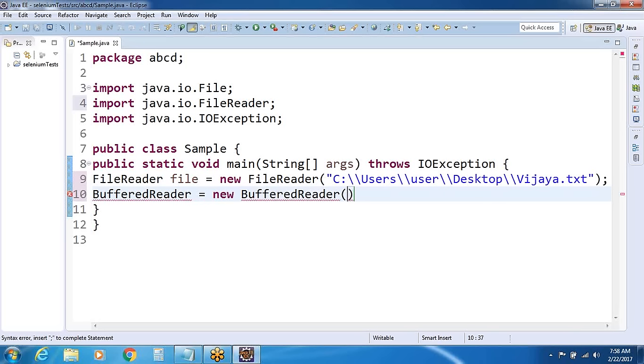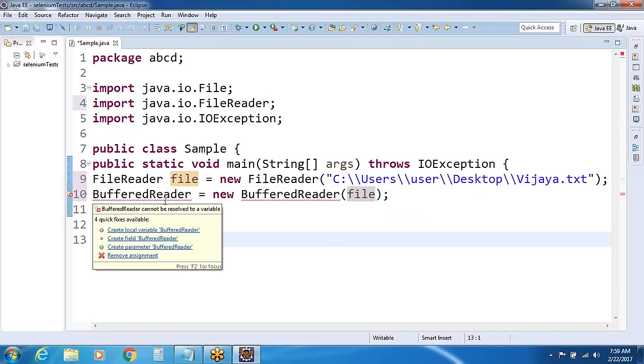Pass the file instance reference. Here file instance name is file. See, a different type of object creation. See the relation between them. Observe, don't confuse, Vijaya. Here we are passing file instance reference. That is the relation between file reader and buffered reader objects.